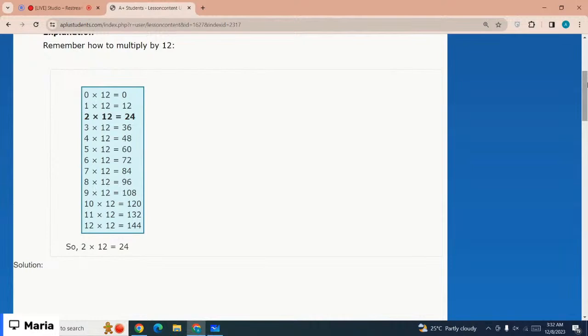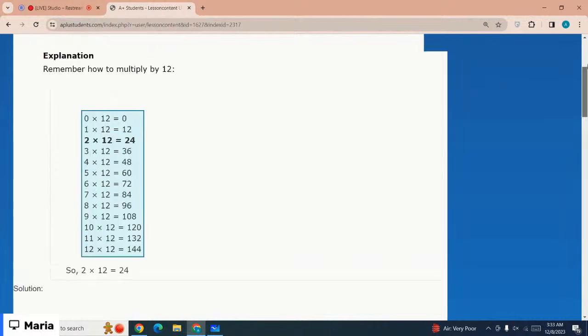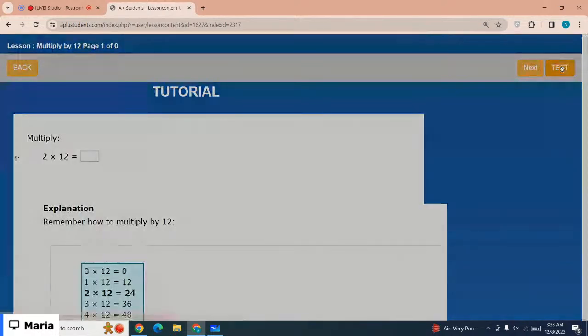Let me just tell you a trick. When you are working on the tables, like table of 2, table of 3, do these tables until 12, right? So whatever table you are working on, go until 12. You don't need to work out the table of 12 separately, and that would be easy for you too. Let's just start with the practice questions.